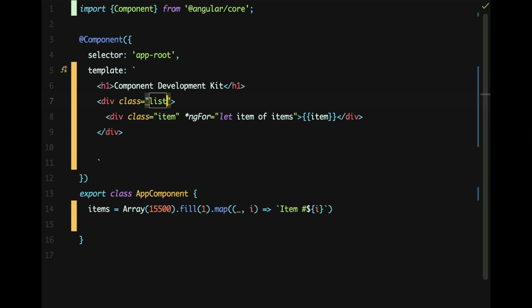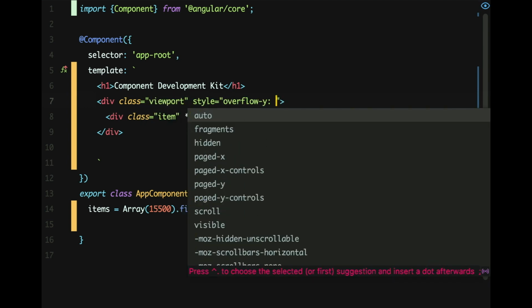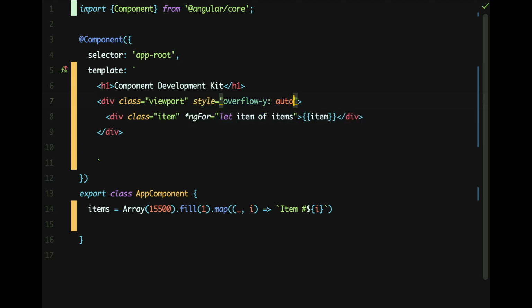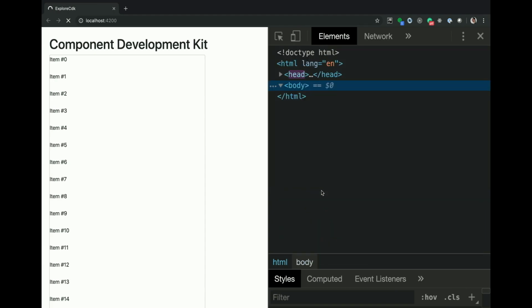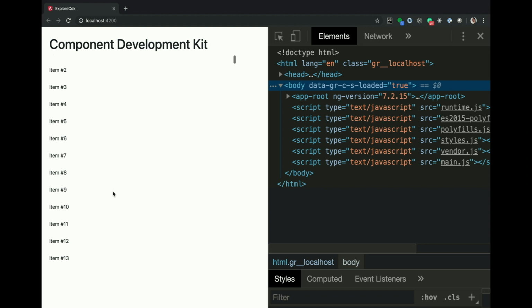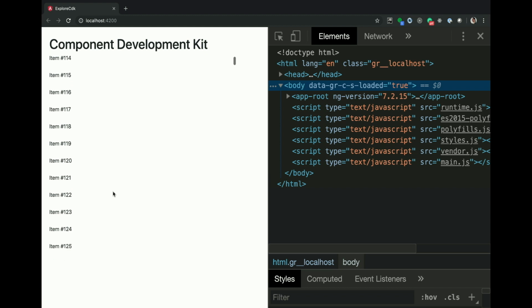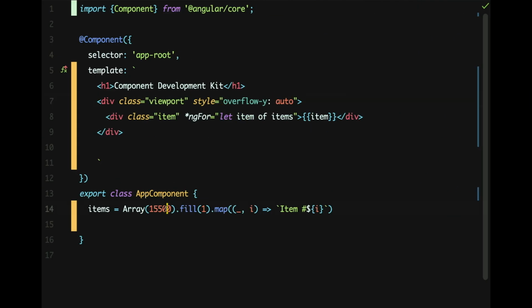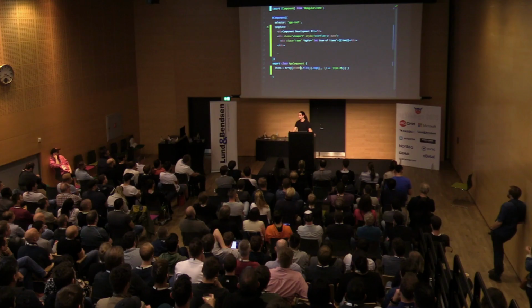Now, we're just going to come here, and we can do something like this. Let's put it in a box. Let's call this a viewport. And then we've got this trick, overflow-y: auto. Problem solved. Yeah, and now you can see it, but it's still there. What's going to happen if I add a 0? Should I hit save and crash Chrome completely?